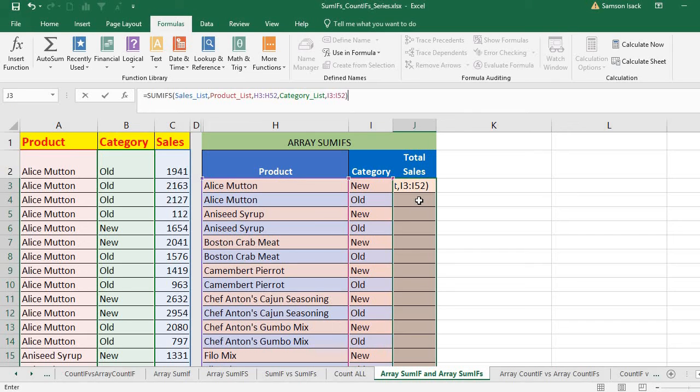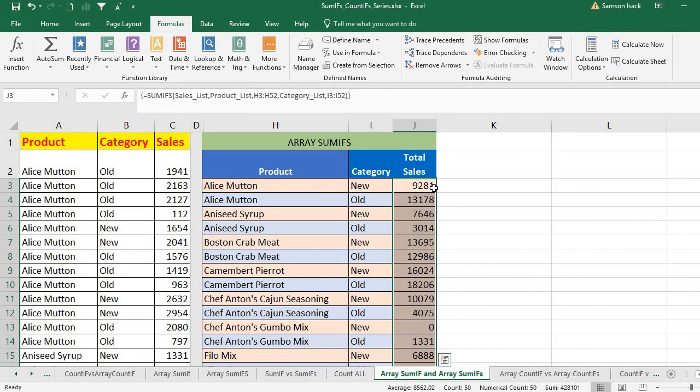So now you have told Excel all the output cells. Now you need to tell Excel that you are doing an array formula. How can you let Excel know you are typing an array formula? It is by entering Control Shift Enter, not simply Enter, it is Control Shift Enter. Once you press Control Shift Enter, Excel puts braces around your formula. That means it indicates that you are writing an array formula, and on the spot it gives a value for every output cell. So you have done multiple SumIFs functions at one stroke, and you can see the values. The same 9281 and 13178 and so on.